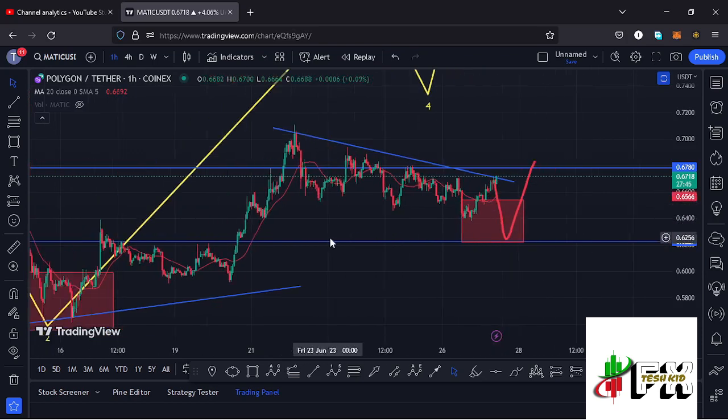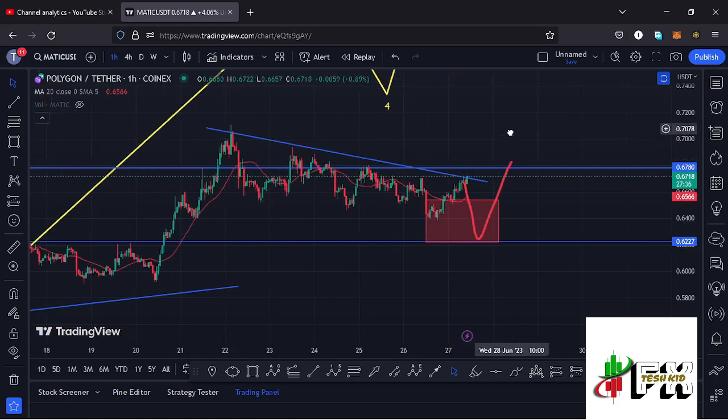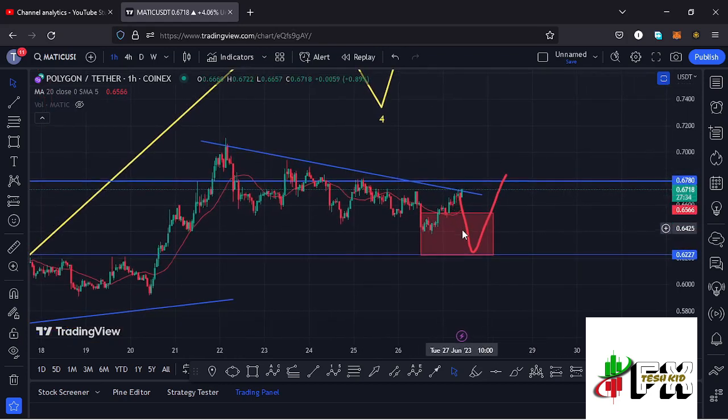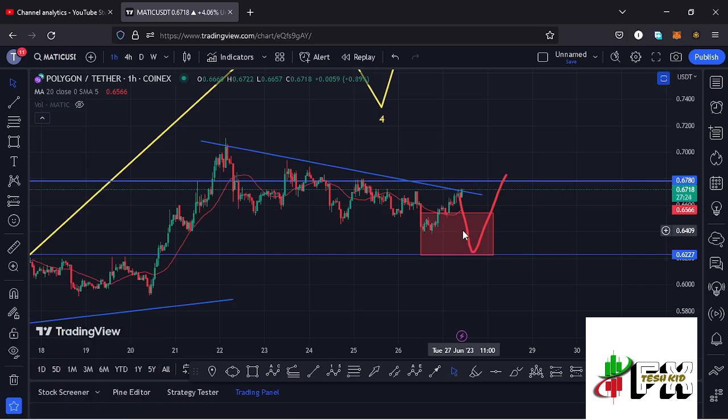So there are high chances that this could still be a 1-2 setup that we have, and soon we are going to start a massive run up to the upper side in the formation of a wave 3. So there are chances that the moment you manage to ascend above that ascending trend line, a break above resistance, we could potentially see a massive run up to the upside in the formation of a wave 3. So that is what I'm expecting on the Matic chart.